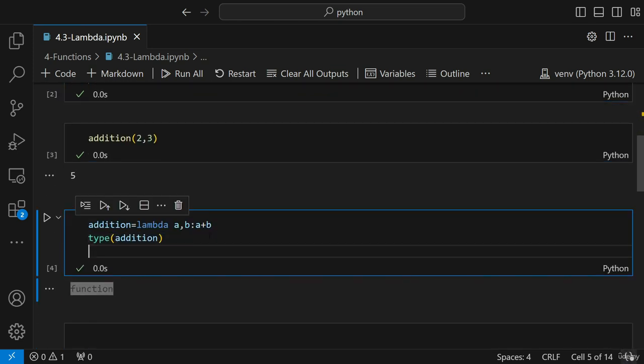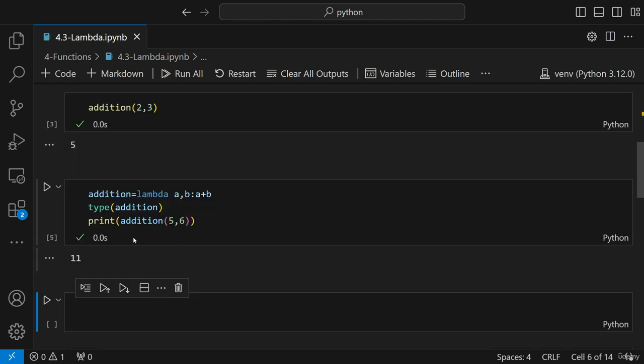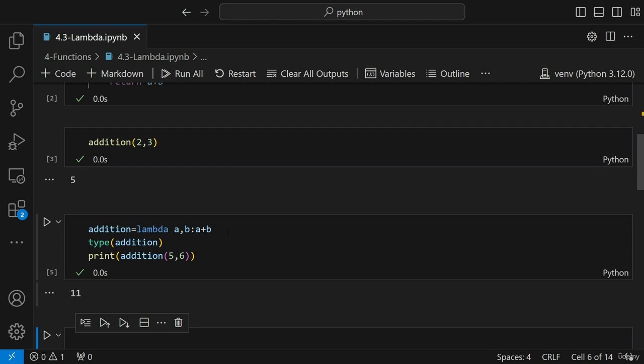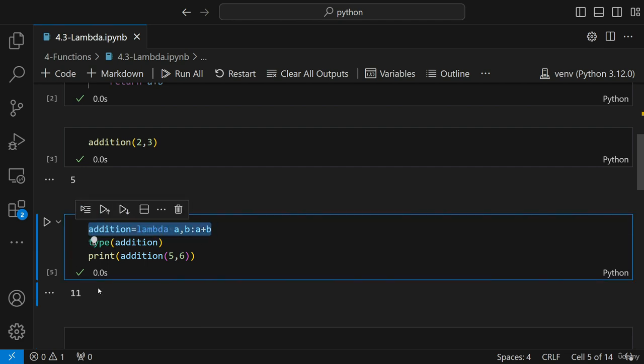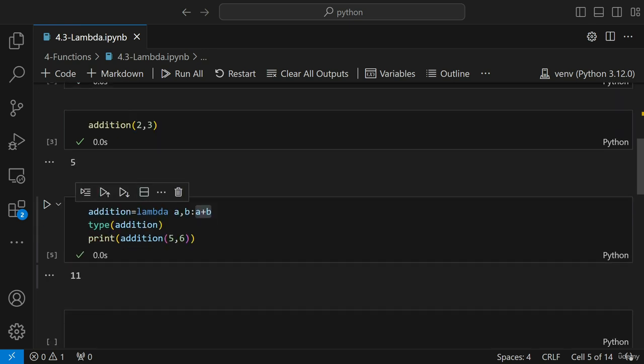Now in order to call this, all I have to do is call this variable and give the parameters that I want. Let's say I want to give 5, 6, and let me execute it. So here you can see that with the help of this Lambda expression, the entire operation is happening. Here these are my arguments and this is the expression that we have specifically given, right? I hope you are able to understand how beautifully, just by understanding the syntax, we have given the values over here and you're able to see the answer.